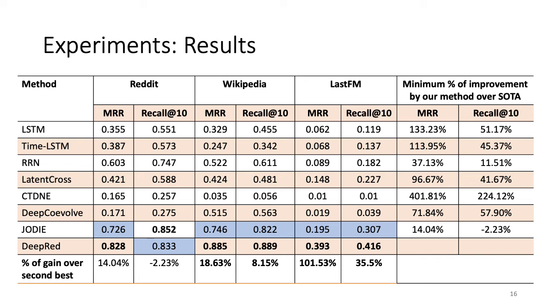The results of these experiments are reported in this table. This highlighted row reports the performance of DeepRed. Apparently, we can see that DeepRed outperforms the baselines in almost all the cases. More importantly, though, notice that there is a significant difference between the mean reciprocal rank and the recall at 10 for all the baselines. However, for DeepRed, this difference is very small or relatively very small. This shows that DeepRed consistently ranks the ground truths higher in the rank at least than the baselines.